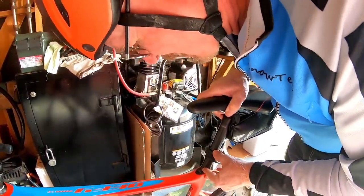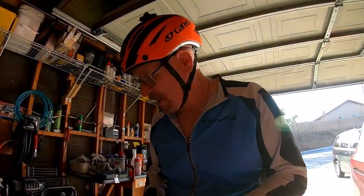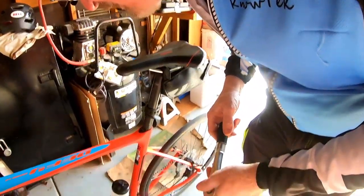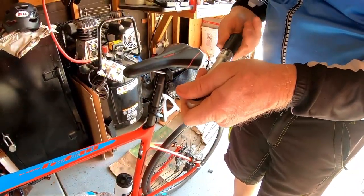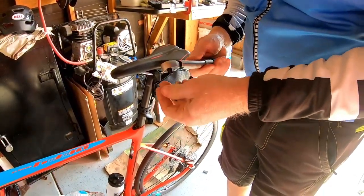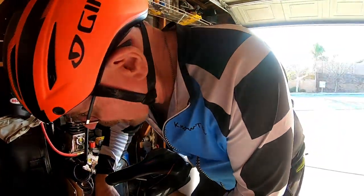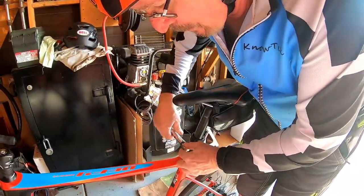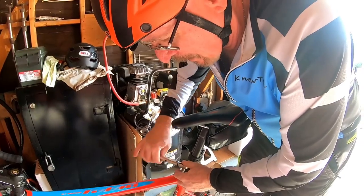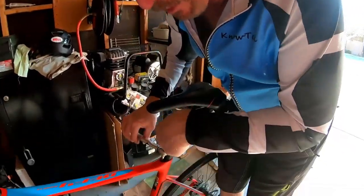Okay, and then we're going to slip it right back down inside there. I look for my 60, right to there. Grab your Allen wrench. Put it on the 6. And then we're going to torque it up, because you don't want to break your carbon. First off, I've got to get it run in.